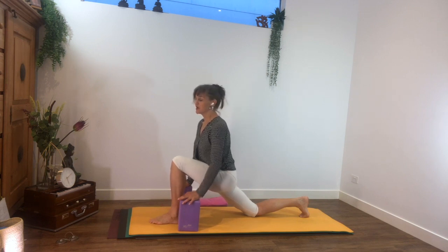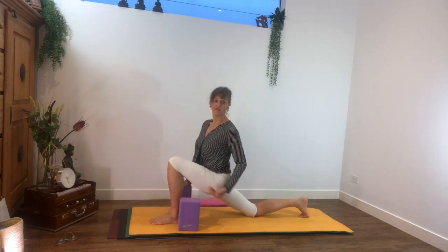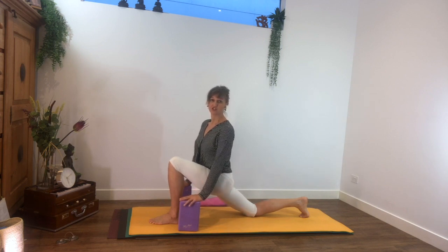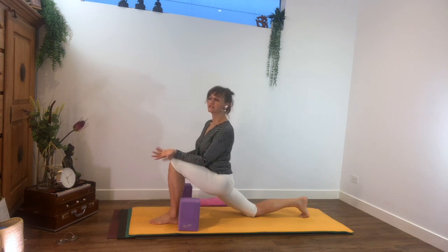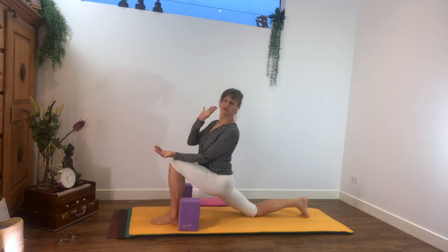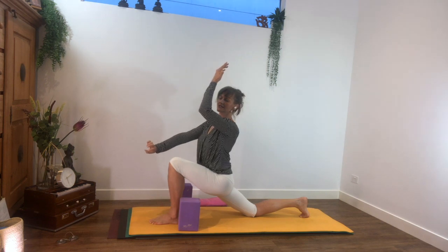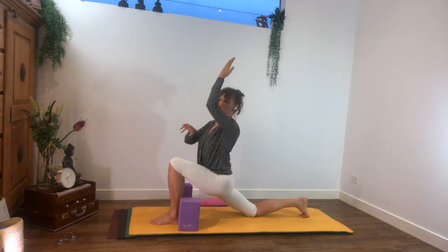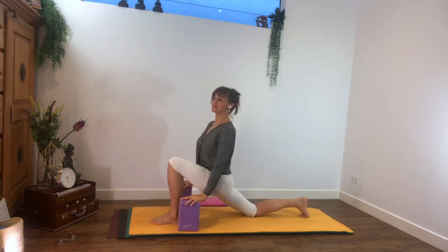Tuck the tailbone and feel the hips are tucking, moving forward. And by you tuck and move forward, you can see how I get deeper into the stretch. If something moves forward, something has to move backward because it's a pair of opposite. So our shoulders are moving backwards and down, the sternum reaches up. And feel now the hips are moving forward, the chest is moving back and up. Hips forward and down, chest back and up. Feel the pair of opposites. So present in all life.